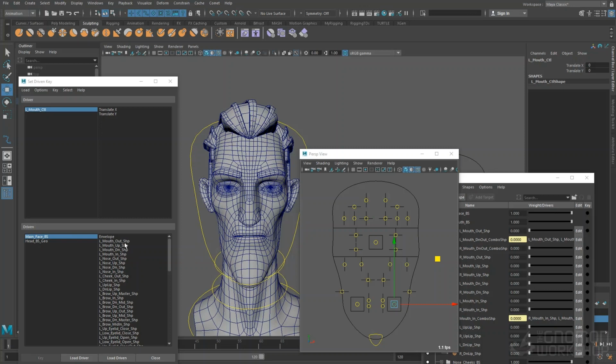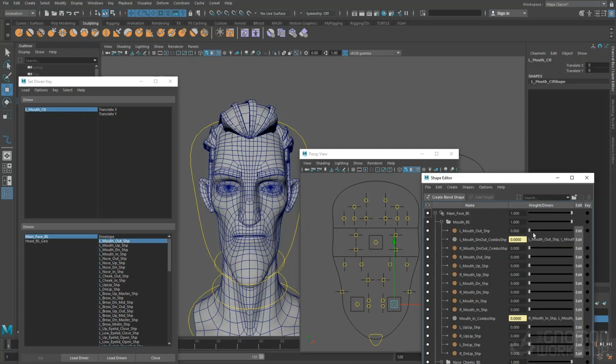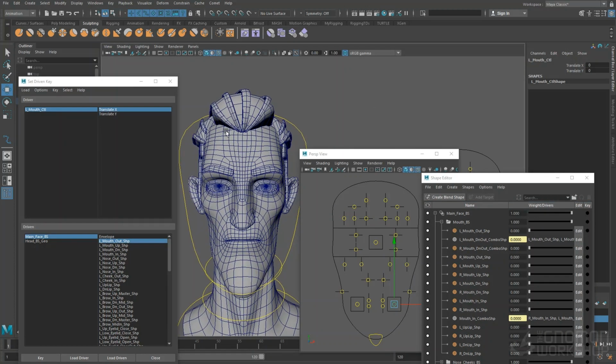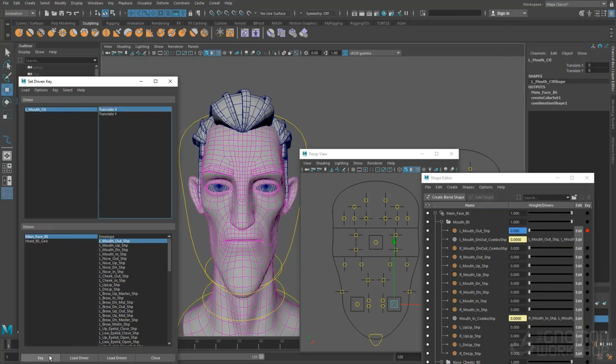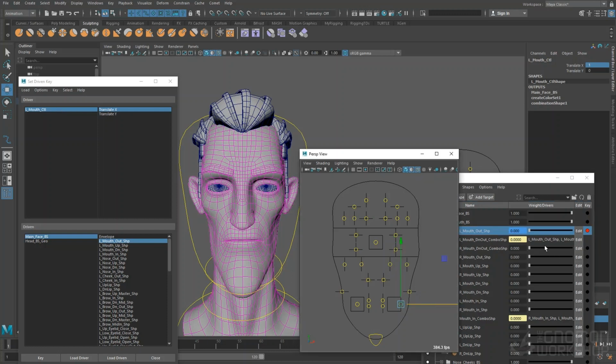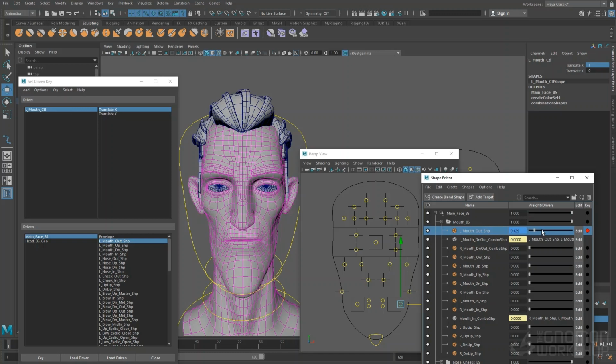But we need to select which blend shape we are going to drive. In this case, it is going to be the left out shape, that is this one. And on the control is going to be the x-axis. I am going to mark a key here, so I am going to click key. Now our blend shape is blue. That means that there is a connection there. So what I did is that I marked this key. When left mouth control translate x is on 0, I want this attribute to be 0. But when this left mouth control is 1, I want this blend shape to be 1.